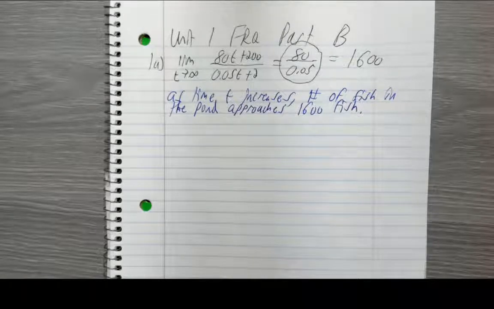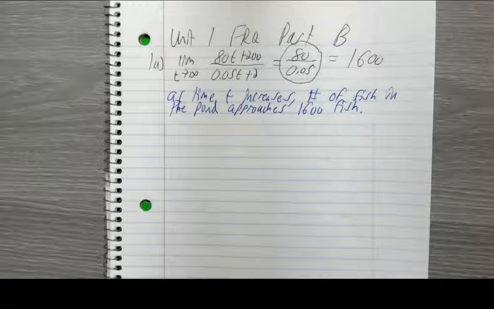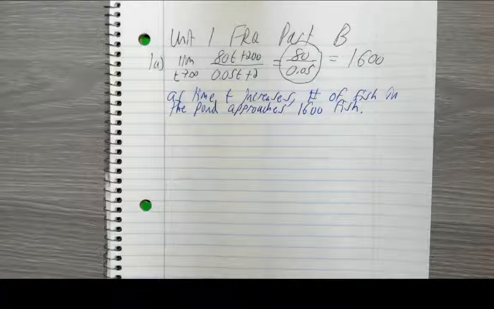It doesn't mean it equals 1,600 fish at infinity time, right? Infinity time isn't a real thing. But it's just saying as time gets bigger and bigger, it looks like there's a threshold. The number of fish in the pond is not going to get any bigger than 1,600. That's my horizontal asymptote. It's cutting it off. It's saying, nope. Pond's not going to support any more of this fish. You're toast. Too bad. Suck it up. That's what this is saying. 1,600 is the max. That's all we can hold.